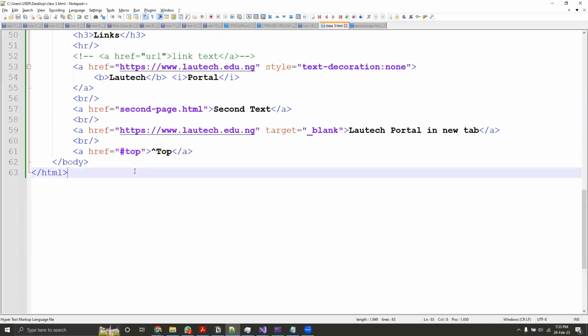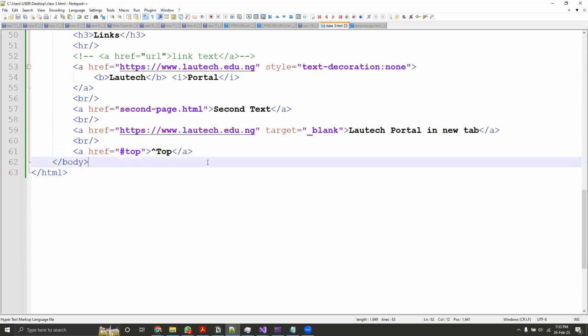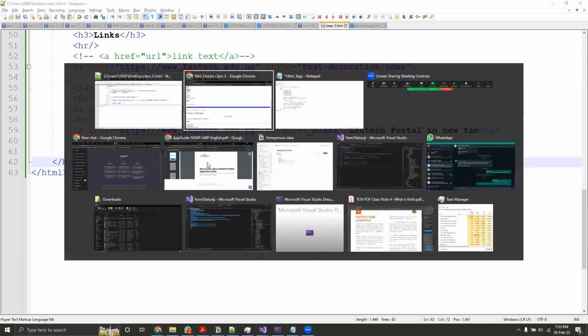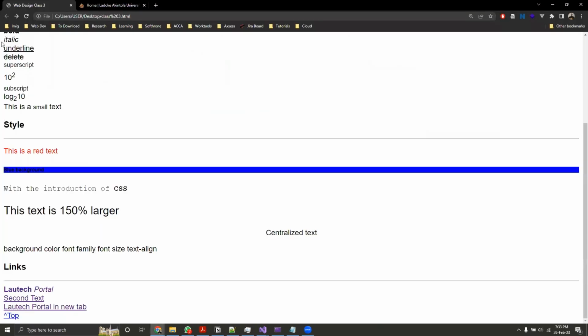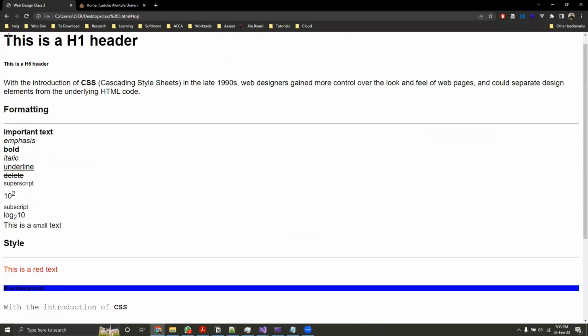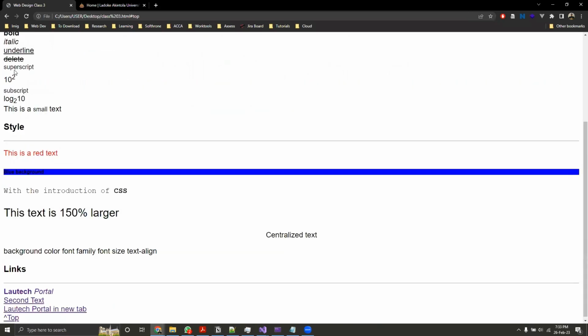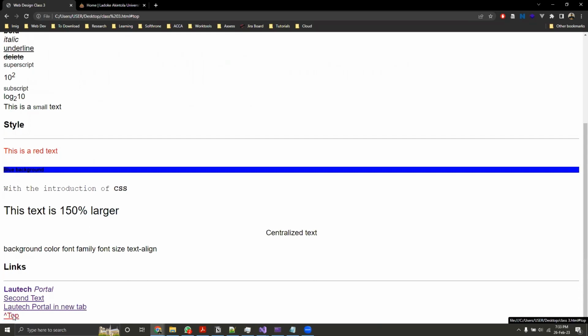Is that clear? So let's see the results of this. Let's refresh. Now we scroll down a bit, and when we click on this, it should take us back. You notice the page scrolls back to the beginning, to where the ID is. You can go back again, and when you click on this, it takes us back.